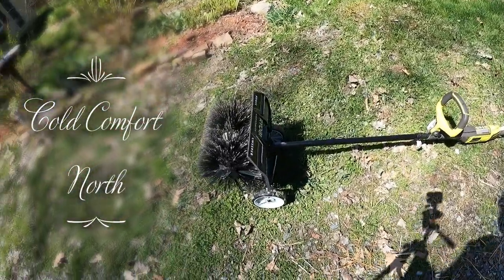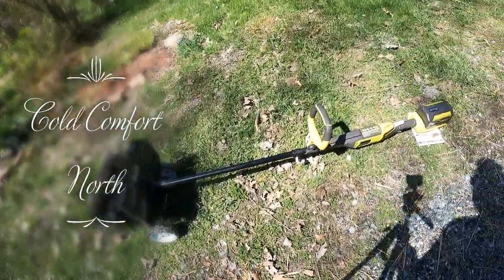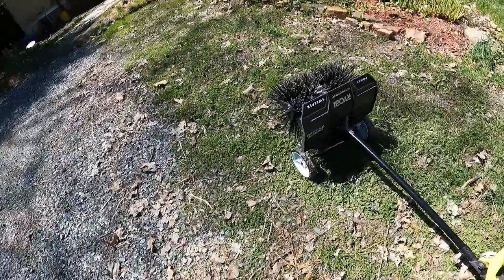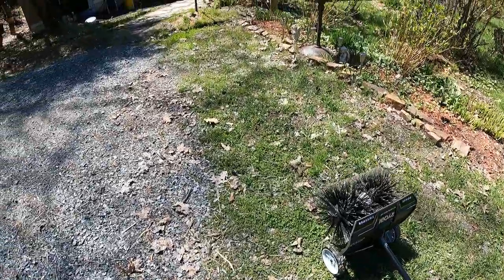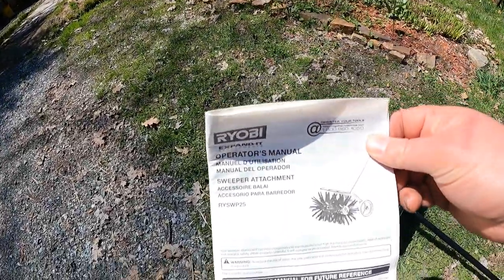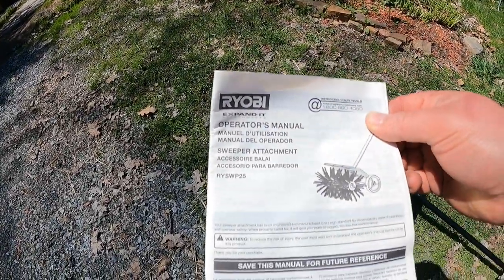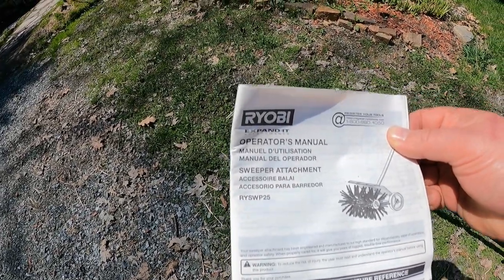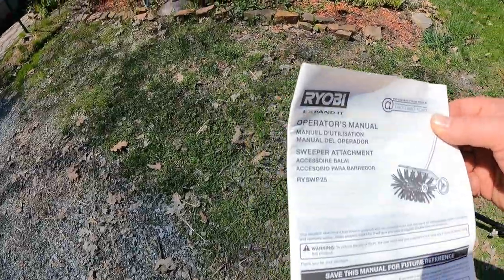So I picked up a new attachment for the expanded tool from Ryobi. This, as you can see, is a sweeper brush. This is the model RYSWP25, and it's considered a sweeper attachment.